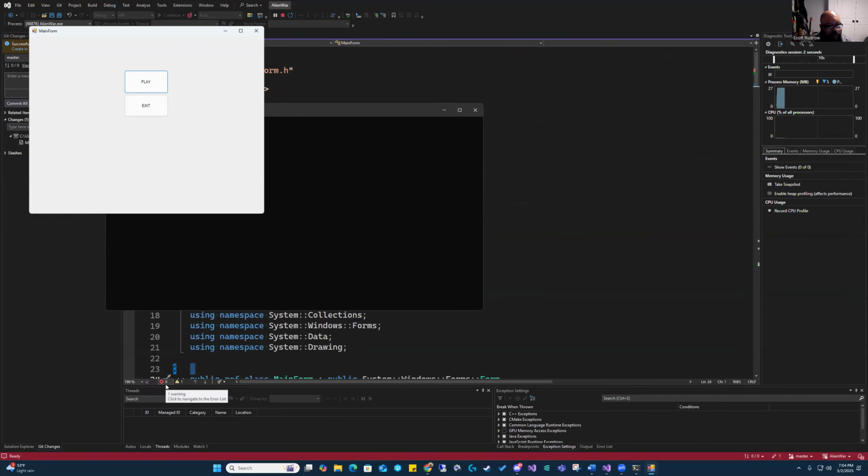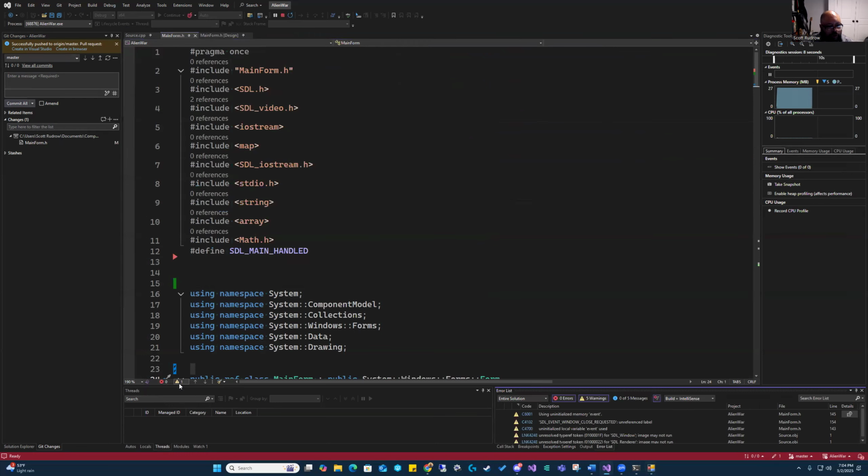Compiled with 0 errors, 1 warning. Let's take a look at that. Using an uninitialized memory event. Okay, no big deal. Okay, I lost my window.